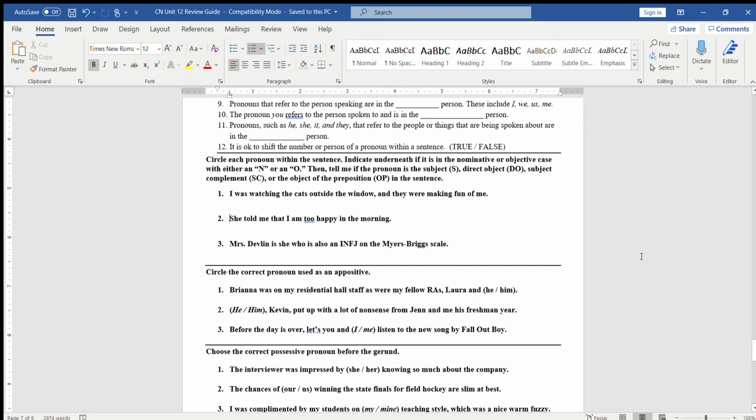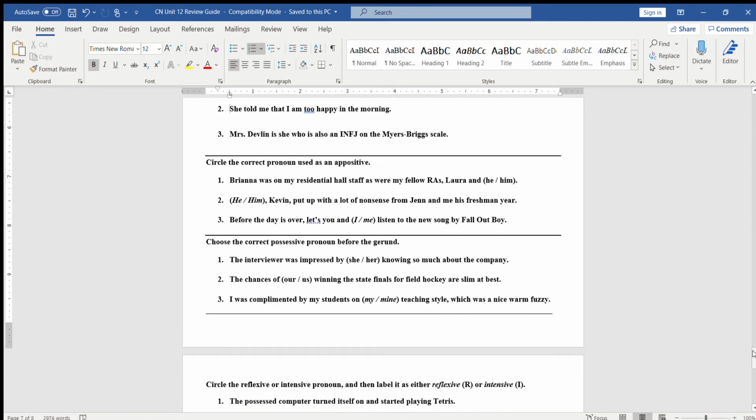This middle part, you're circling the pronoun with the appositives. Remember, the way to check that is to cross out the rest of the appositive to then hear what is being used. The possessive pronoun before the gerund were those ing ones, which remember I told you the best way to do those is replace it with the word cat or any other noun, like her cat, their cat, my cat, etc.